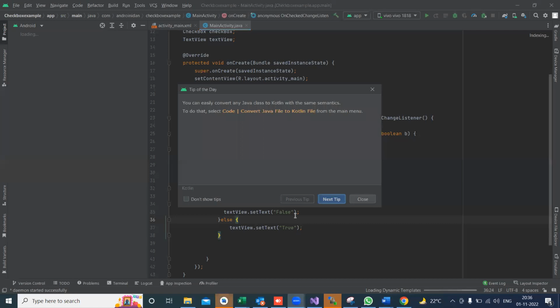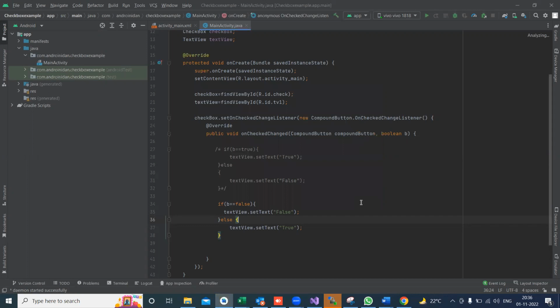Similar to this, we have one more component with the same functionality, but it's a little bit different. That is the radio button. With a radio button we can select only one, but here we can select multiple. Based on your application, for example, in my application there is a gender selection. For gender selection we use a radio button, because at a time I can select only one gender. But in the case of known languages, I can select Telugu, English, Hindi, whatever I know. In that case, we will use the checkbox.